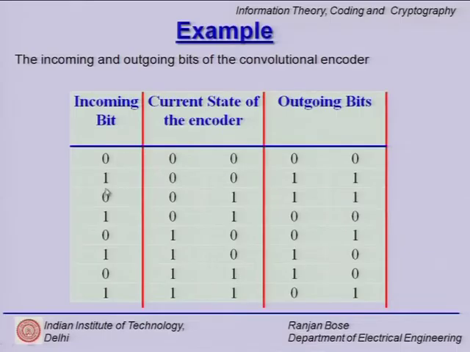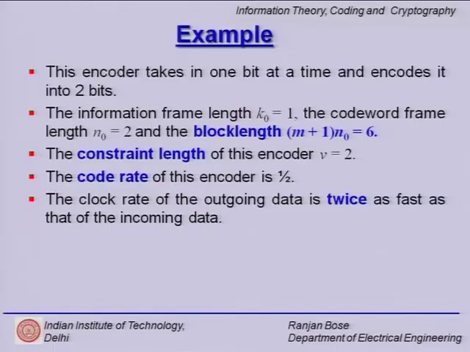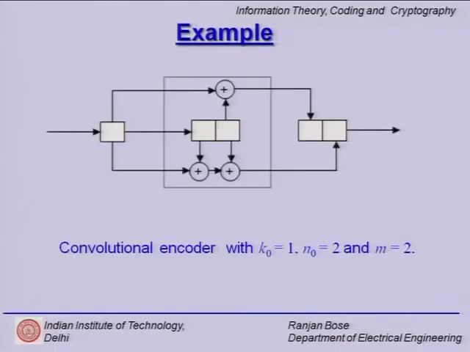0 0, what if 1 bit, input bit 1 comes in? If the state of the encoder is 0 1, 1 0, 1 1. So, clearly there are 8 possible combinations. So, there are 8 entries into the table, and for each one of the input bit and the current state, we have a calculation of the output bit based on the original state of the encoder, which was as follows. So, whatever is the input bit, we have an output bit going.